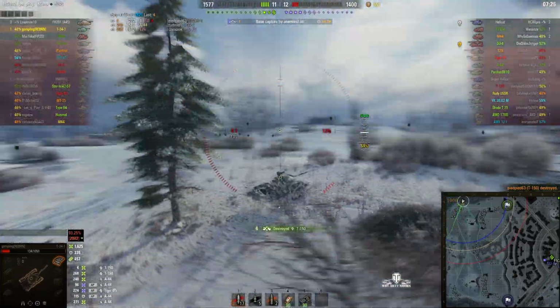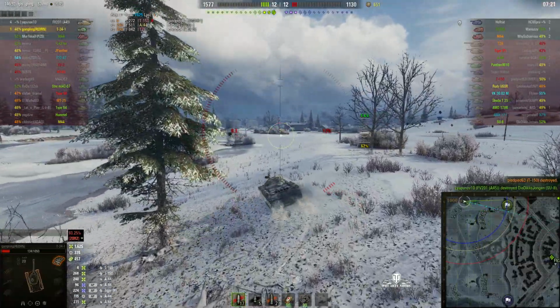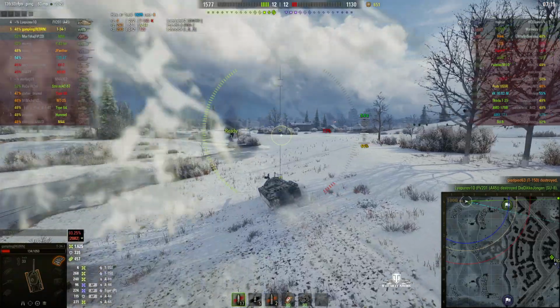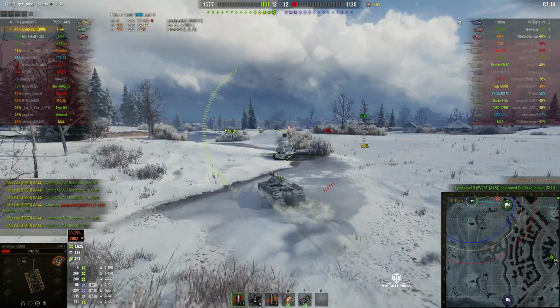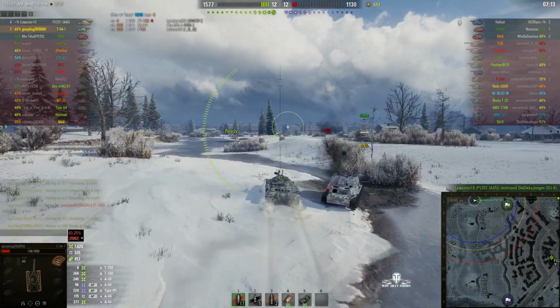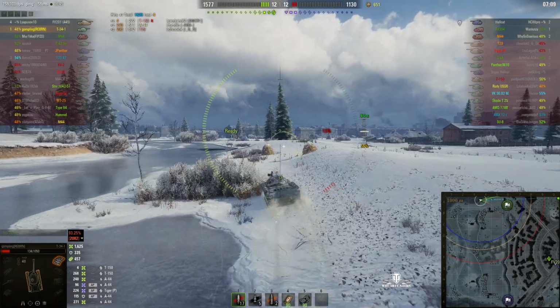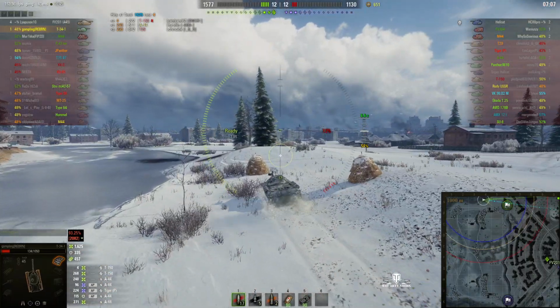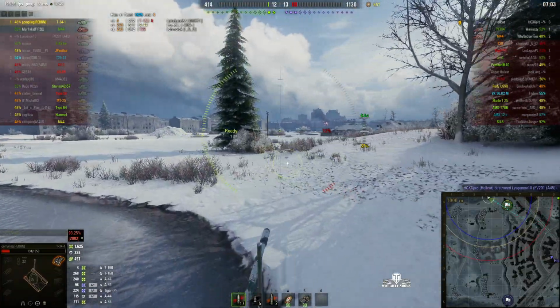Arty had done his job well, but there is somebody capping. And the score is 3-all at the moment. So, well, 3 left on each side. But the enemy have only got that Hellcat and 2 Artys. Our team has got Gompling in his T-34-1. We've got an M44.